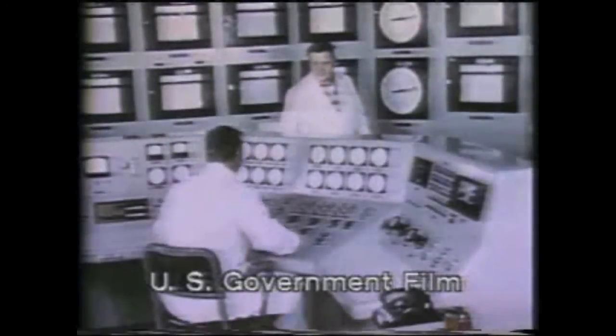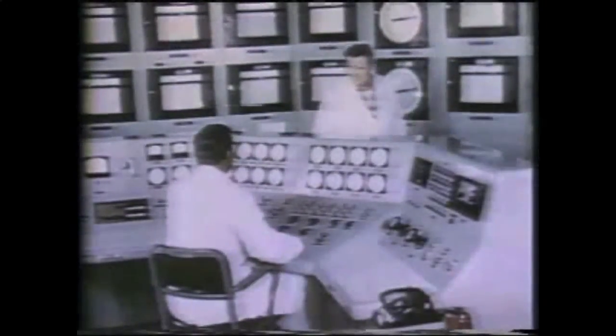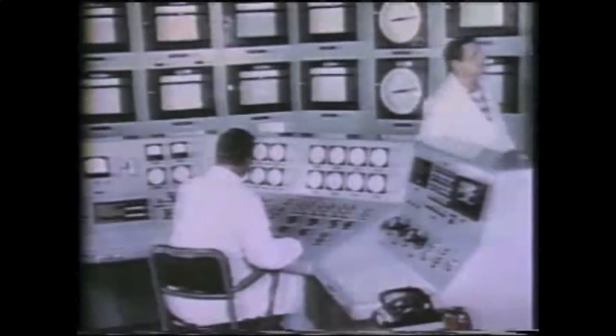The SRE's most troublesome run began July 12, 1959. By the next day, the power was rising for no apparent reason. The control rods failed to stop it. The reactor failed to shut itself down, so it was stopped — or scrammed — by hand. Reports show the operators did not know what was wrong, but somehow decided the power excursion had not affected the reactor adversely, so they started it up again. That would be unheard of in today's safety atmosphere.